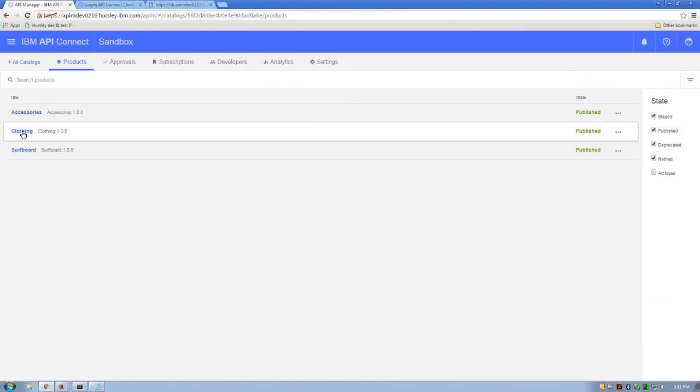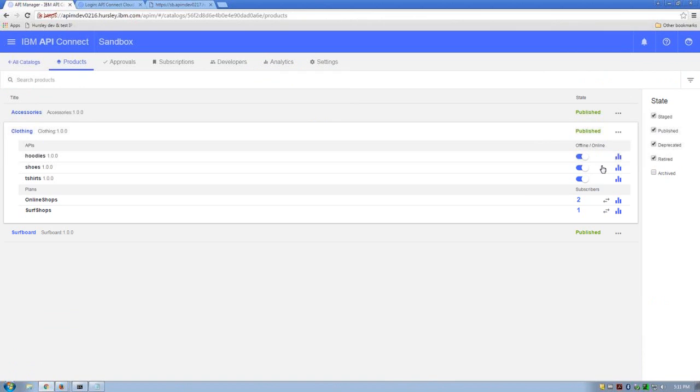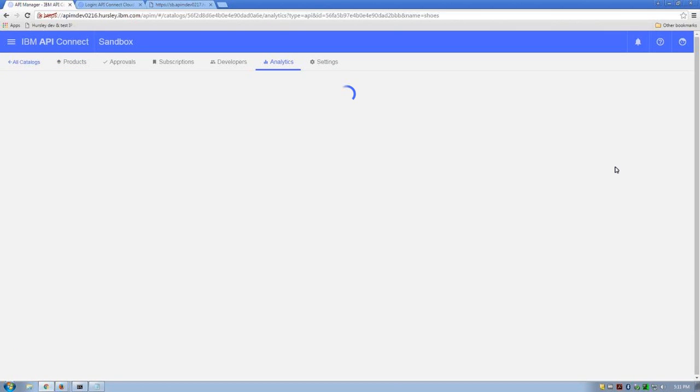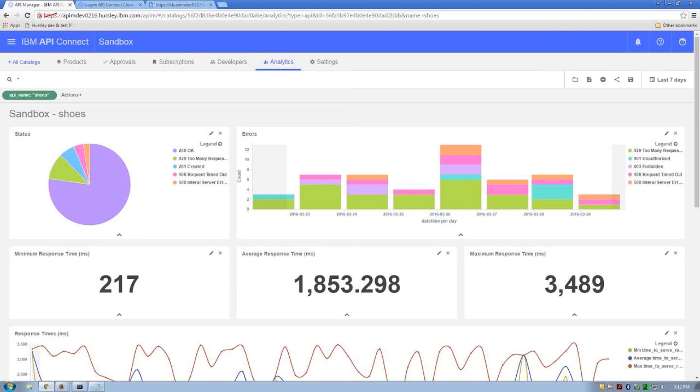Okay, looking at an API-specific graph, let's take shoes. Who's been looking at shoes? Right, so in this one we can see a pie chart showing the breakdown of the status codes. The big purple one is 200 OKs, and then you can see we've had a couple of 201 creates and some 500 internal server errors, some request timeouts, and some 429 too many requests.